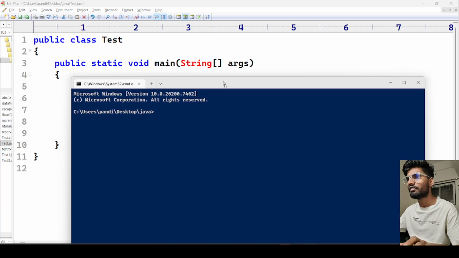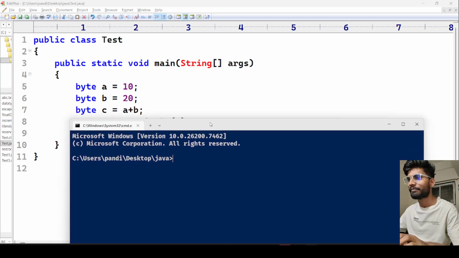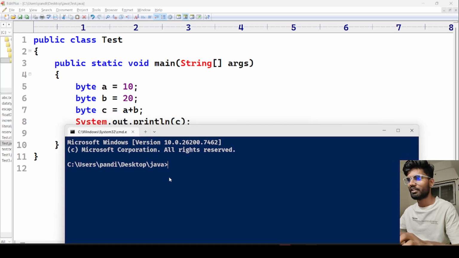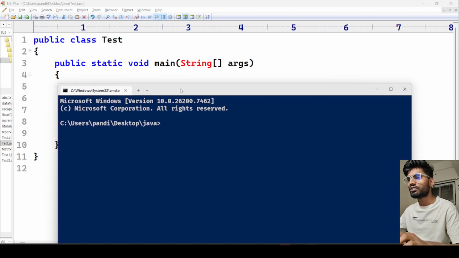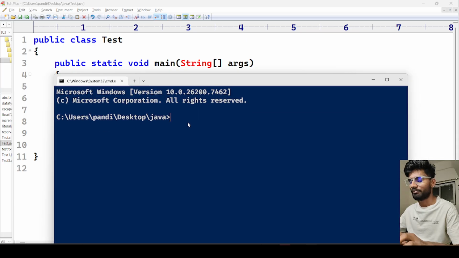Can you tell me what output we will get? Most of the people feel we will get 30 as output. But in this case, we will get a compile time error. javac test.java. See here guys, we will get a compile time error.